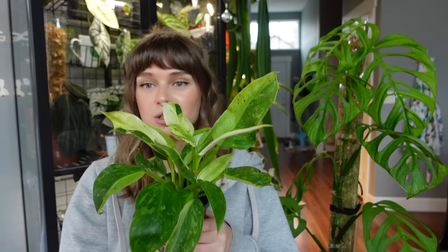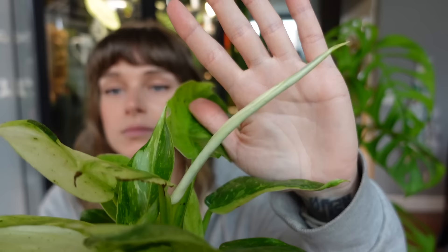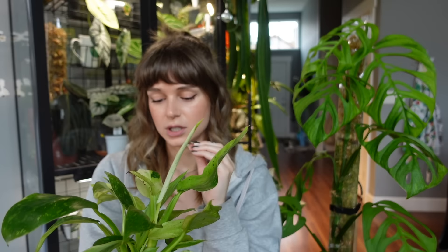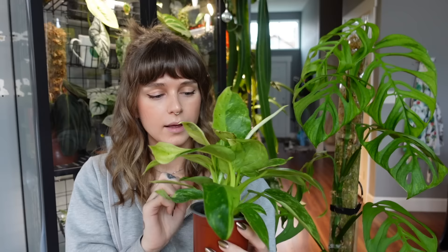Next is one of my newer plants — I usually don't include new plants in favorites, but I've only had this Philodendron Jose Bono for about a month and I'm already obsessed. The variegation is just stunning. As soon as I saw it pop out this new leaf — completely variegated, which is insane. The Jose Bono variegation fades down to a minty color, so I wonder if it will hang on to those highly variegated leaves.